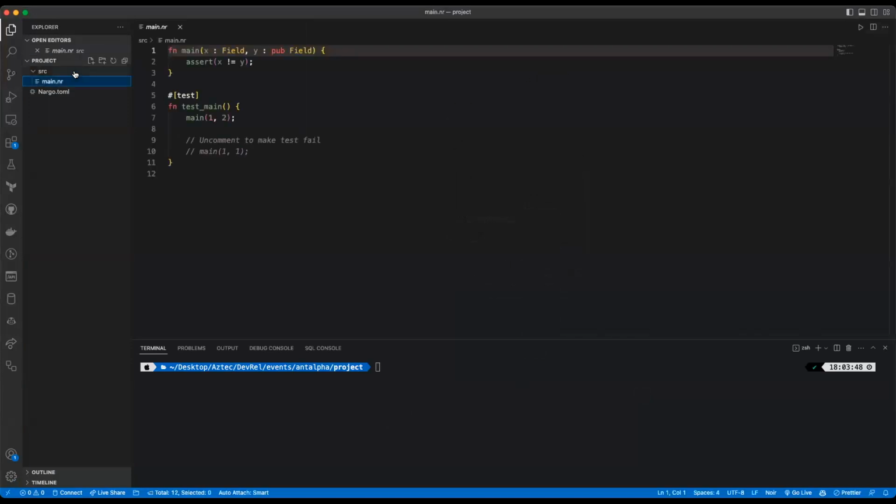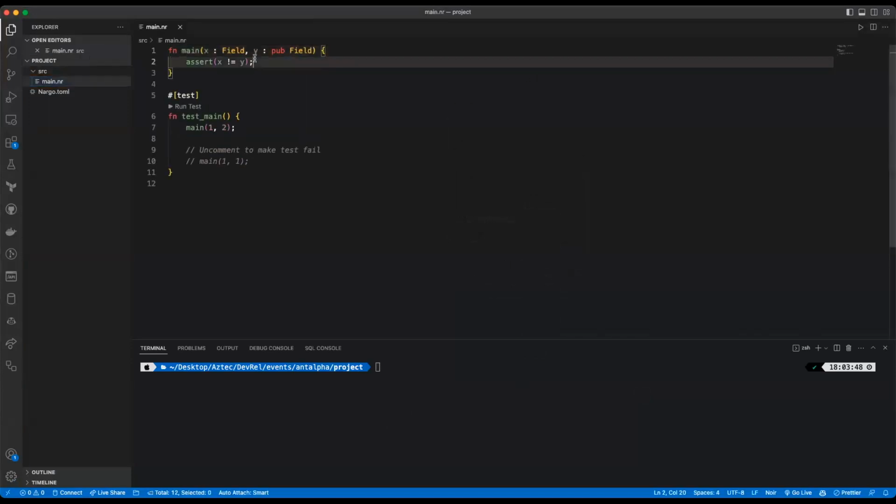So this is the basic circuit that gets spit out. It's just a simple assertion. I know X. Everyone knows Y. I want to prove that X is different from Y. This is the code version of: I know a number, please try to guess my number, and prove, or in this case the other way around, prove that you don't know my number. You use the pub keyword to basically say this is something everyone knows. I'm going to assume that everyone knows this as part of the process.